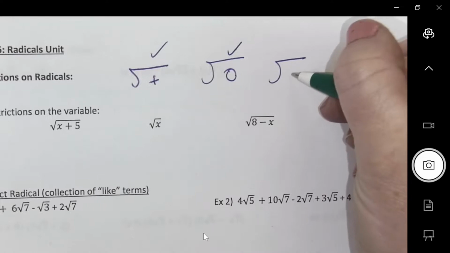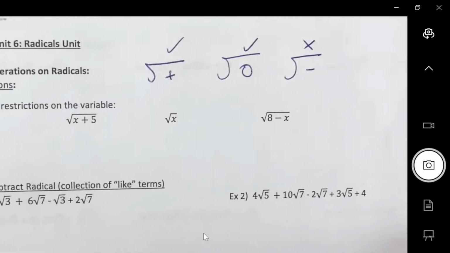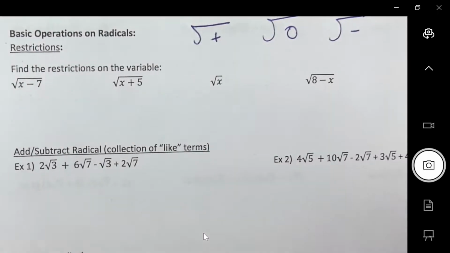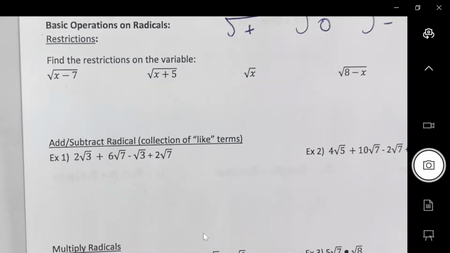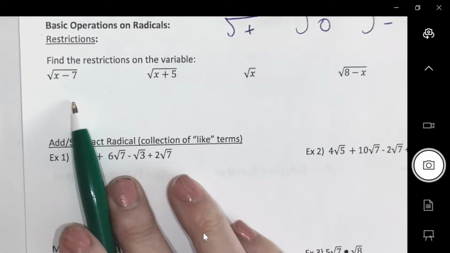What about square rooting a negative number? No, that is not good. That's the problem. Okay, so looking at here, what will work? Can you just give me an example that works? Pick a number that would work. 8, because 8 minus 7 is 1, and I can do that. Give me another one. 9, right? 9 subtract 7 is 2. That's positive. I can do that.